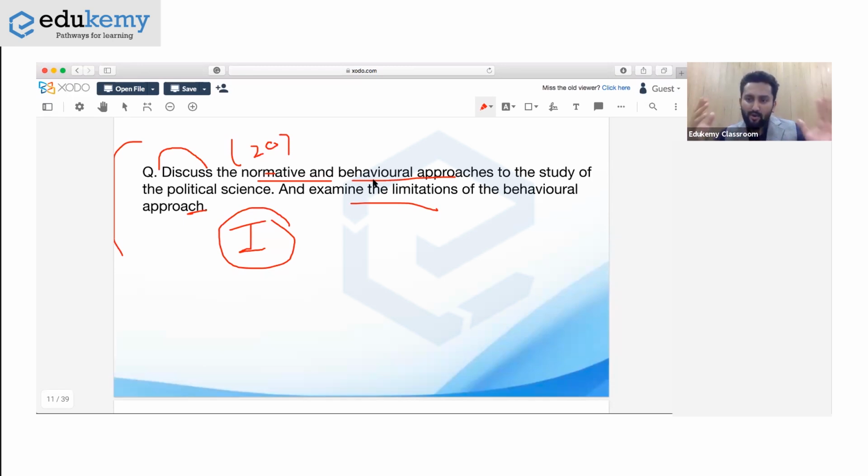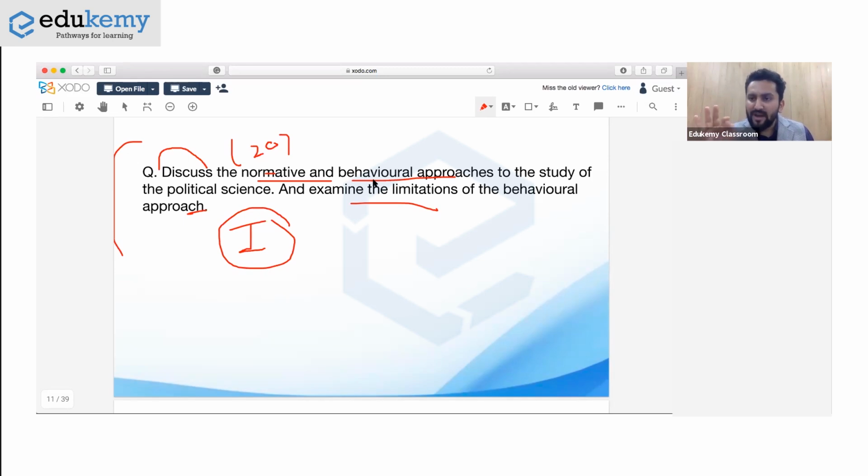All of you know that political science evolved from political philosophy, right? Plato is regarded as the father of political philosophy. Then we have Aristotle, who is regarded as the father of political science, right? So it emerged from philosophy, how things should work, ought to be, kya hona chahiye. But the behavioral approach is considered more scientific in nature. We conduct studies, verifications, right? We talk about David Easton.